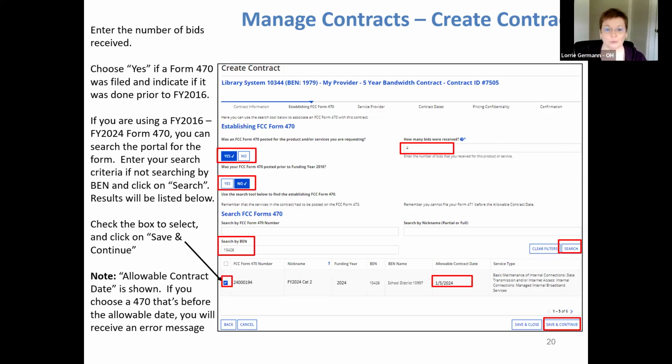So we're keeping our fingers crossed that that bidding portal never happens, because that's going to cause all kinds of issues. Okay, sorry, my rant for the day.